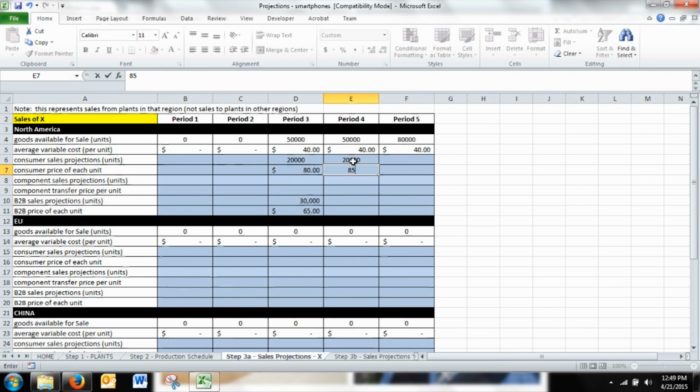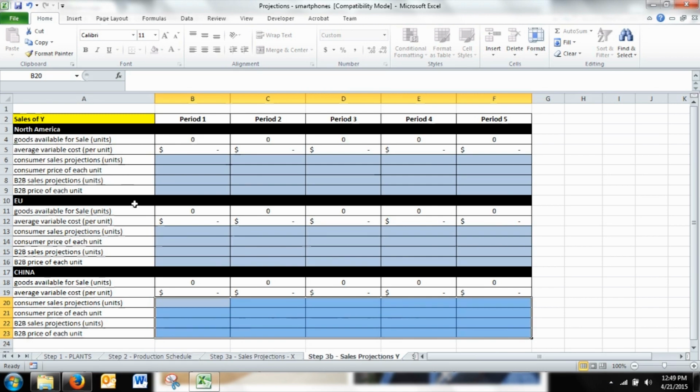Let's say we up our price a little bit in each period. And then we still have some more available for sale here. We can assume that we're selling maybe an extra or a different grade here. And we assume that we're selling all of the inventory that we're producing. Okay, so those are our sales projections for X. If we were selling Y, we would have a similar projection sheet.